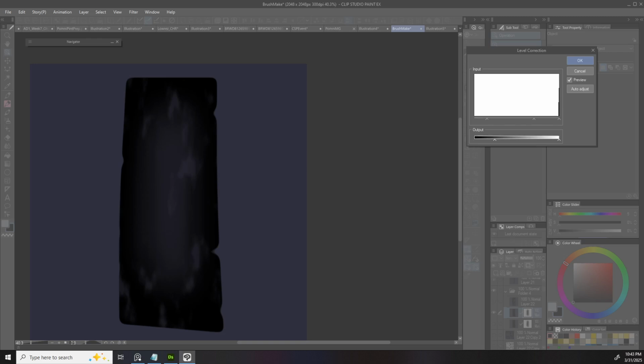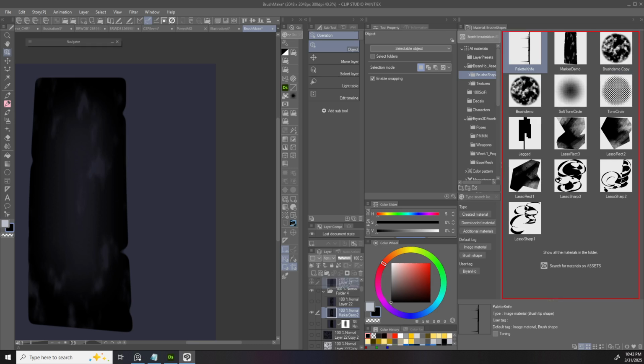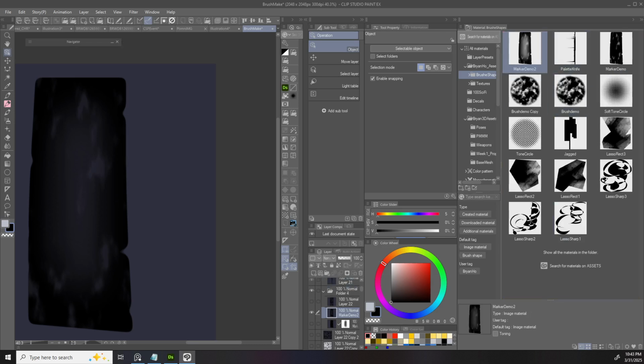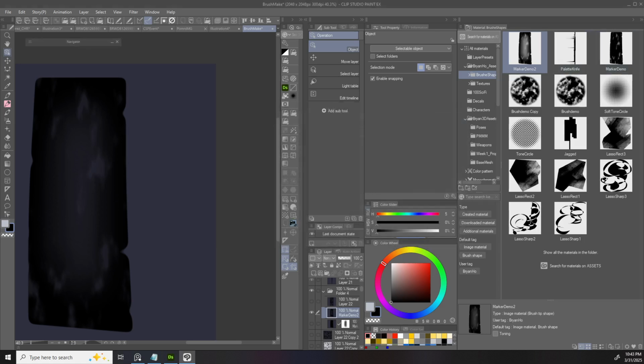You can do a lot more than this, but I'm just gonna do this quick and dirty. Marker demo 2. Just remember you have to do this or else it won't show up. Hit this, use for brush shape or brush tip shape.